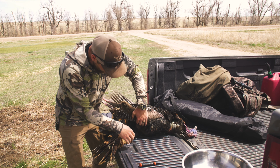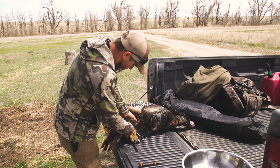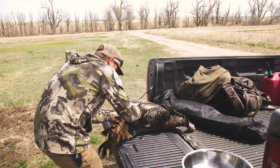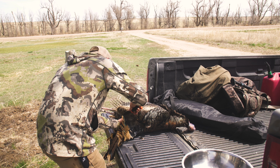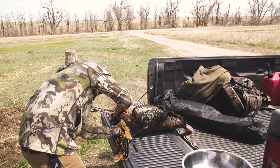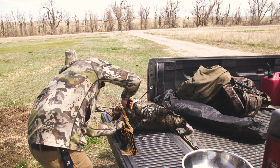Let's take the fan off of this. With the fan, I want to keep as much of the fan as you possibly can. So if you get down to the base here, you can feel on both sides of the tail feather some points. We kind of get there, and then we're going to take our knife. You can almost see where that tail feather starts and stops, and you're going to cut right at the base of it.